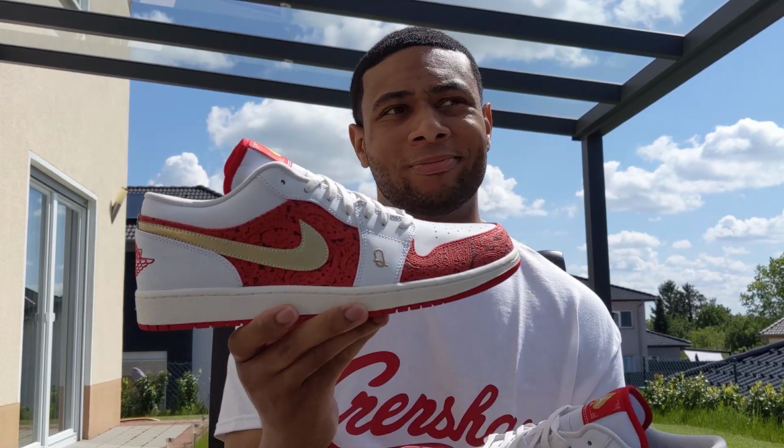To be honest with you, normally the materials aren't that good. The colorways aren't super dope to me anyway. And let's be real, the highs are what everybody goes for. The highs are what look the best out of everything. Whew. Got a little gust of wind, but all right. Hopefully y'all can hear me good.